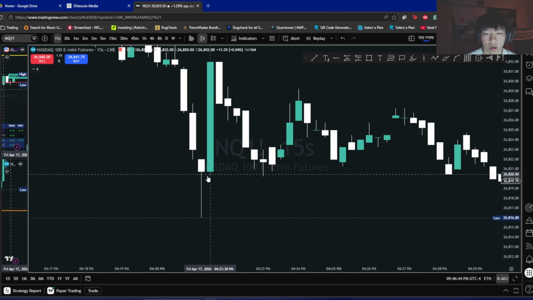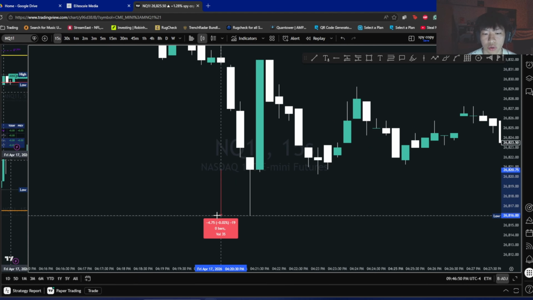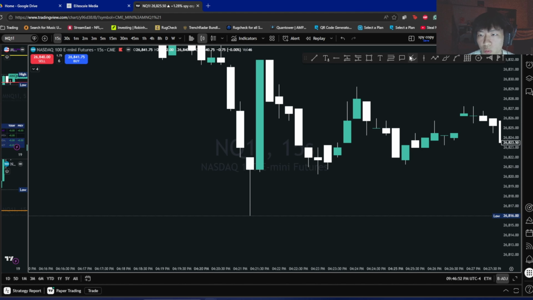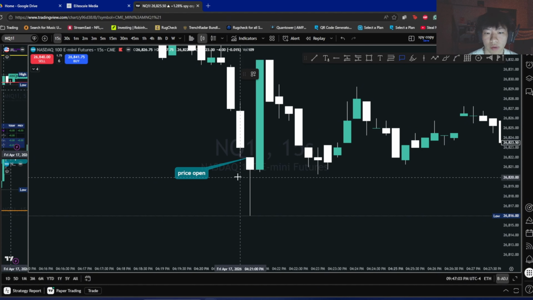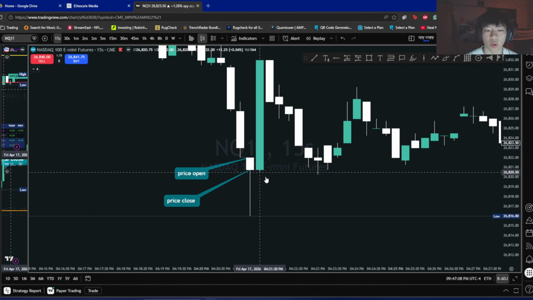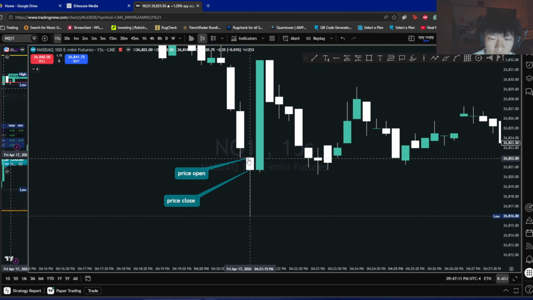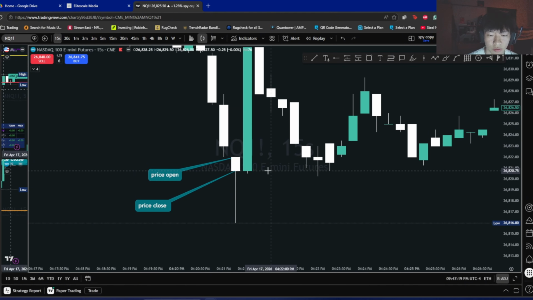This is pretty much what we call a doji candle. You have a small body, and we have this huge wick. What does that mean? Once again, we have our price open right here. Price open. And we have our price close. Notice how we do not have a wick. That means that price never went above the price open and never created a high within this 1 minute or 15 second.